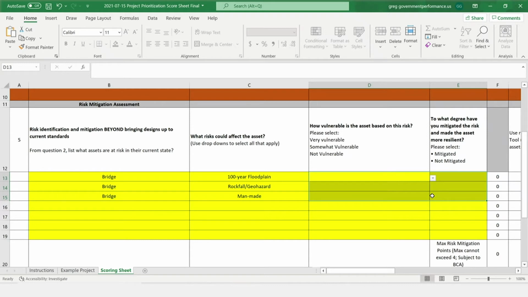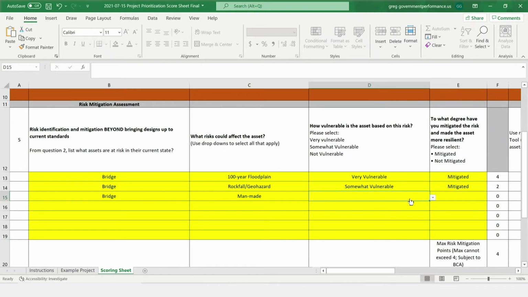Let's say that the 100-year floodplain risk is very vulnerable, and that we've designed in mitigations. You'll see that column F turns to 4 points. The second risk is rockfall geohazard, and we determine that this asset is somewhat vulnerable to that, and that we have also mitigated that risk.